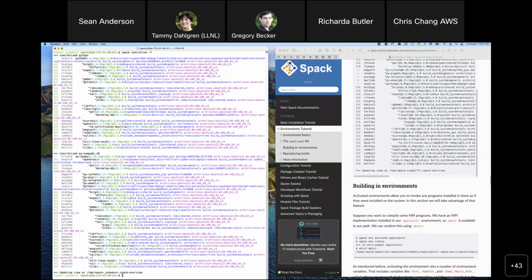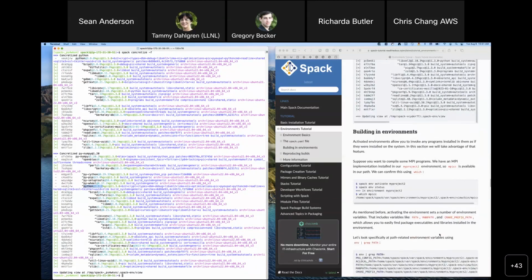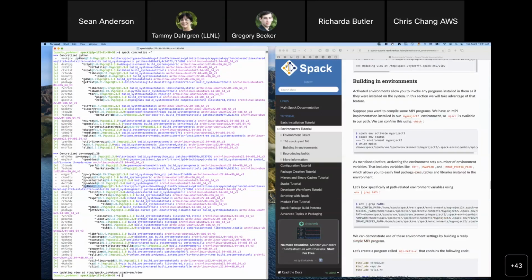Okay, so we can see now our Python has changed to 3.9.8 because of py-numpy, and we can see that py-numpy is dependent on Python 3.9.8. So now that environment is consistent with our concretization choice. So you could then install the software, but let's go ahead and proceed with another example of using our environment. In this case, we're going to actually build some software.